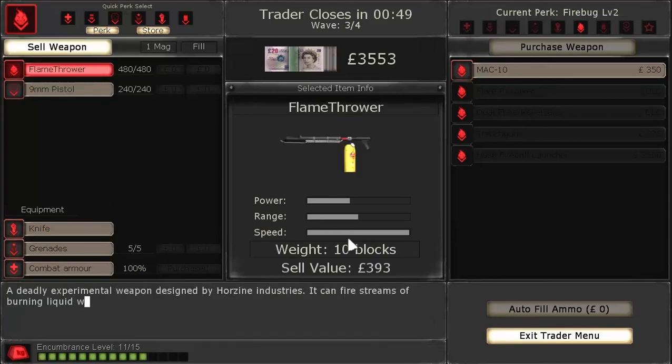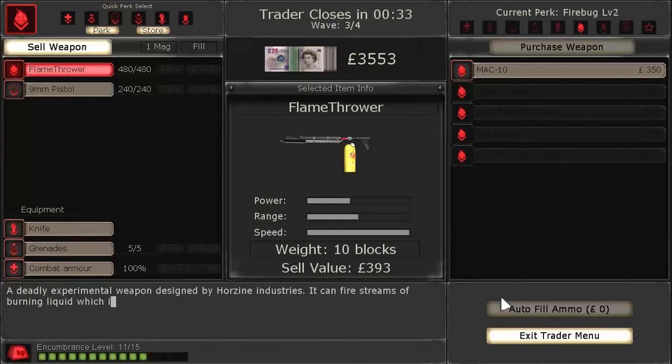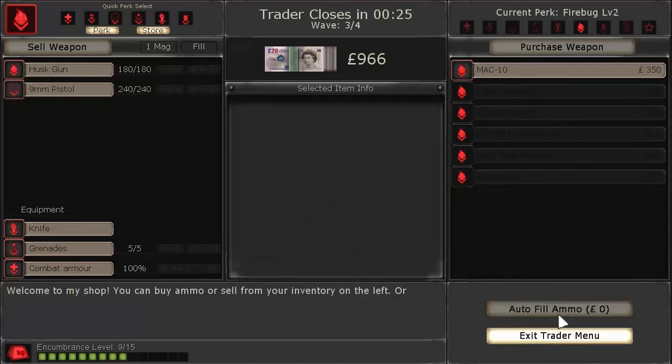Okay, now look at its power, range, and speed. Okay, now click on the very bottom one over there. Its speed isn't great, but look at its power and range. Cool. I want that. You want that more than your flamethrower? Yeah. Wait, okay, wait. Trade out your flamethrower then. Click on your flamethrower. Sell weapon. Up there at the top left. Now click on the Husk Fireball Launcher. Purchase weapon. Click auto fill ammo.